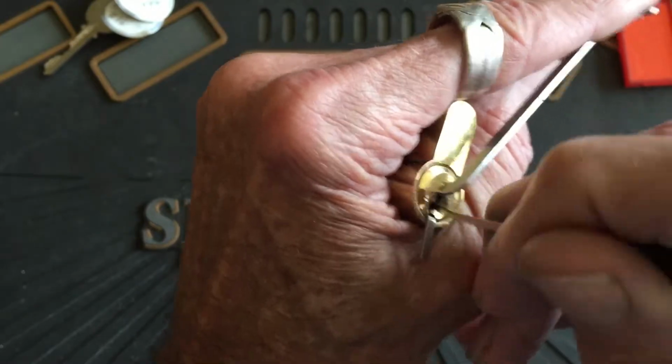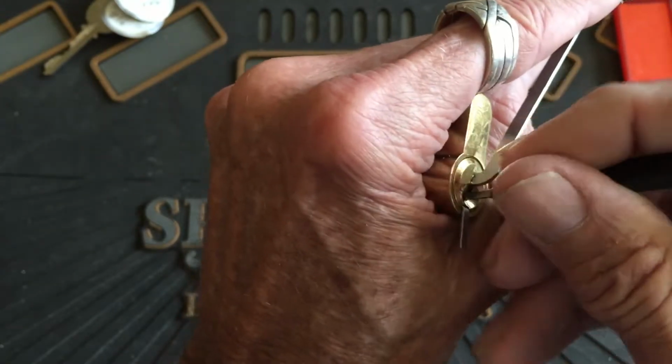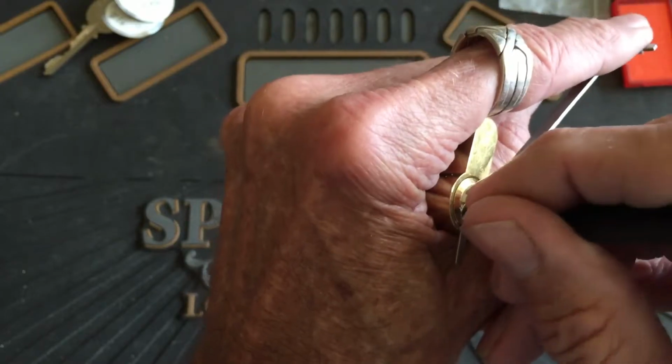I just lost a bunch. I think I just did. Okay, I got it all back when I touched 5.